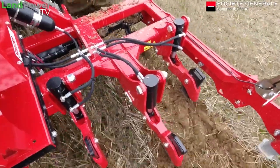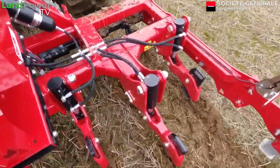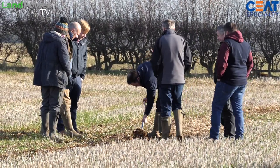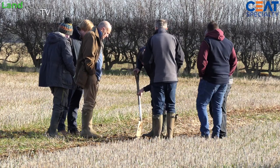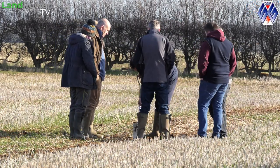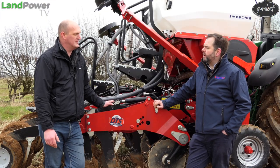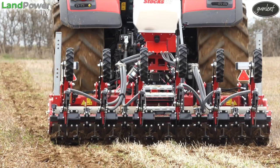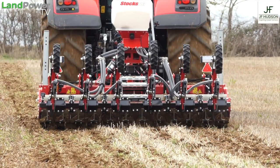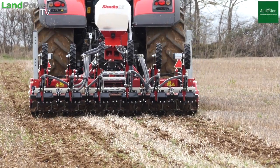We're not getting any great amount of soil disturbance. When you dig down to the profile of the soil, you can see what the low-disturbance point is doing — it's getting an element of uplift into the profile area that the leg's working. When you dig in between where the legs are, it's moved, but it's not raving everything up. It's working from the point upwards, as opposed to from the top downwards. You just want that nice heave, that nice lift — just start the process, get a bit of a channel for water to get through and air to get into the soil, and start to permeate that compaction layer.